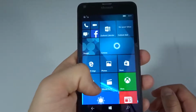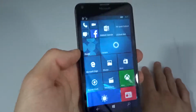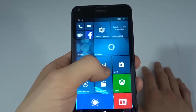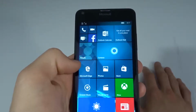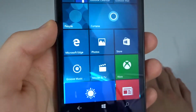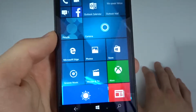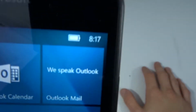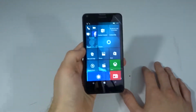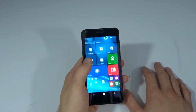All your tiles, it's called, your live tiles. Everything just feels alive, it moves. So you see your mail swipes through, your photos will swipe through, messages. Everything is right here. Now, like I was saying before, since it's a cheaper phone, you're not going to get that great screen quality and that high pixel density, but honestly, it's not really that big of a difference. You don't really notice a difference is what I'm saying. So it's honestly a great phone.